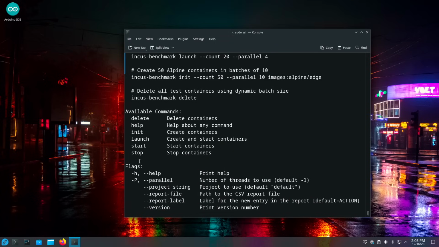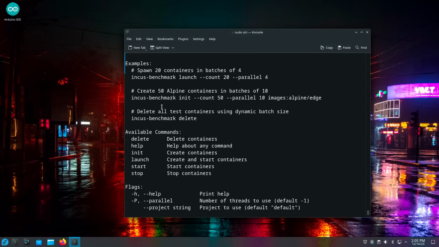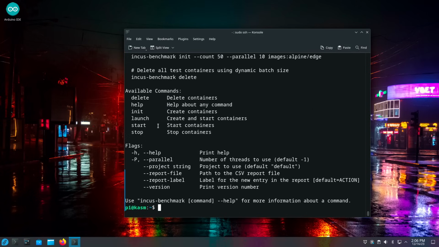Just like before, we can list it, and they give you some examples here. So here's one where we're going to spawn 20 containers in batches of 4. This one is going to measure the time it takes to create the container and then run it. So that's going to be the slowest of them. But we can go ahead and do that.